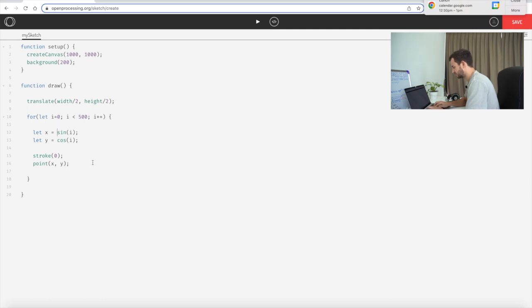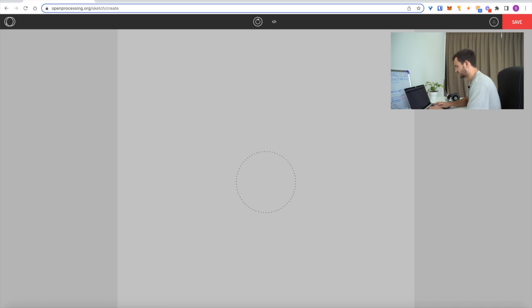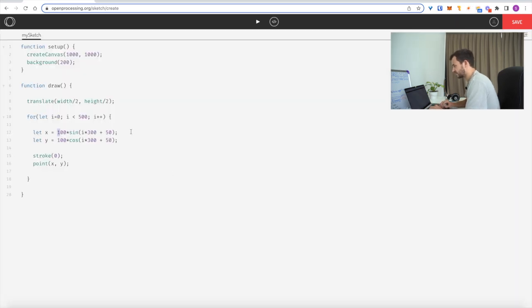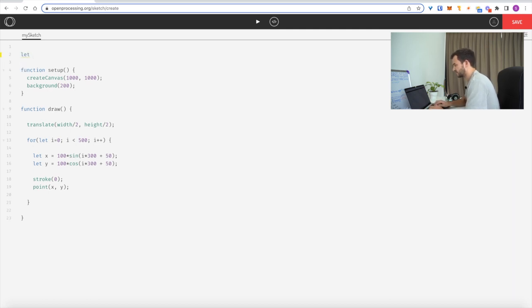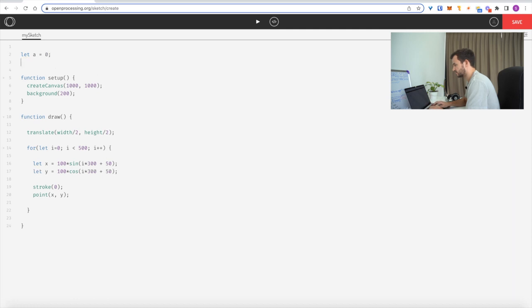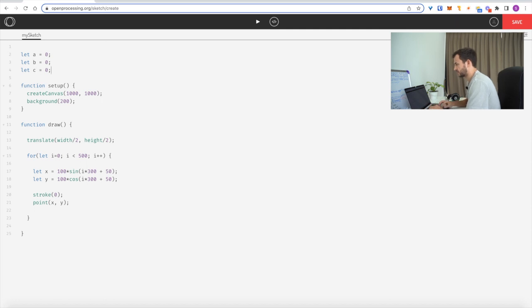So how do we spread them around? I'm just putting some random numbers in here. Okay, here we go. We have a circle. It's a nice circle. Now let's add a few variables. So let's set up a variable called a equals 0, b equals 0. And I'll start incrementing these variables. Let's make a plus plus, b plus equals 100. So every frame we can animate it and we'll make a go up by 1, b go up by 100, and c goes down by 5. Let's see what this does.